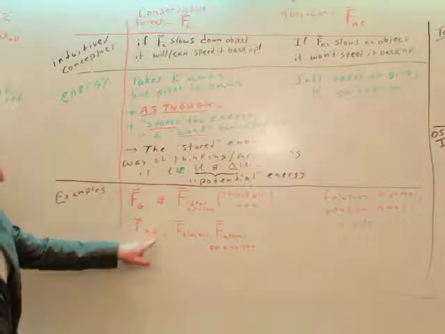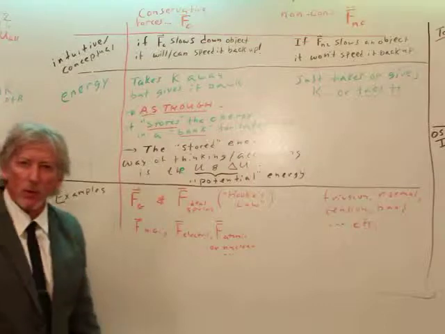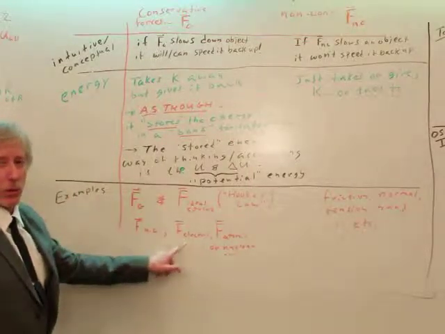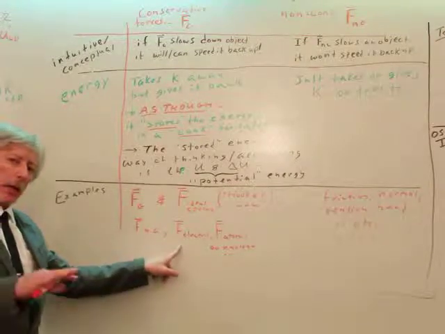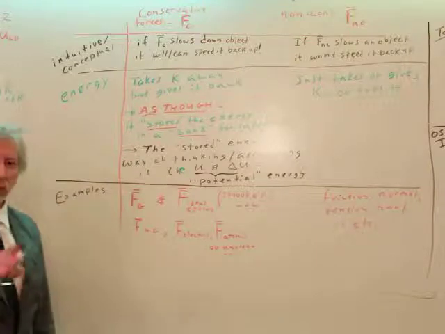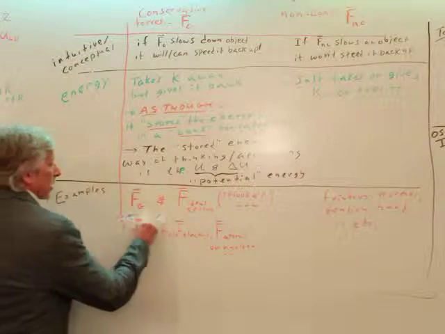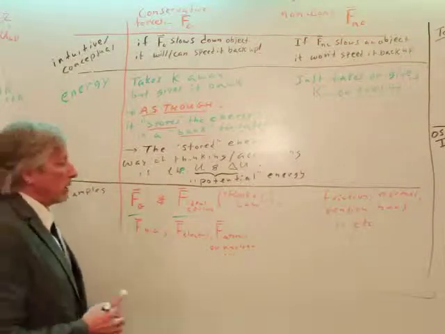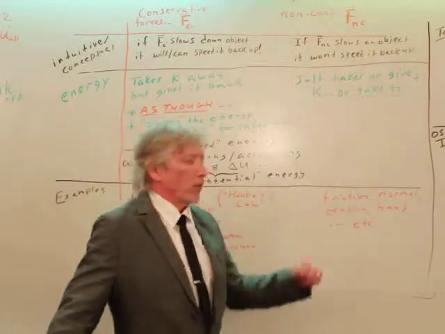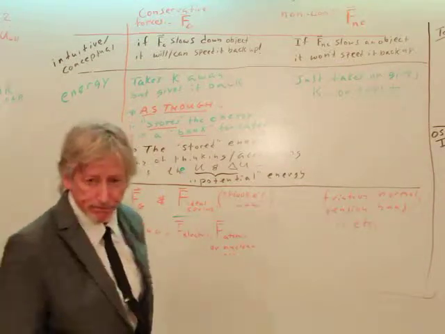Later you'll get the universal gravitation force, which is gravity written as that GMm over r squared, if you recall. There's the electric or Coulomb force, and there's some really cool subtleties that you'll get to later. There's atomic forces, nuclear forces, things like that you can model with those U versus x graphs. So as far as you're concerned, we're really going to worry about those guys for now, and you'll get used to it. Non-conservative forces involve everything else. Friction, normal force, tension, your hand, whatever, okay? That's it.